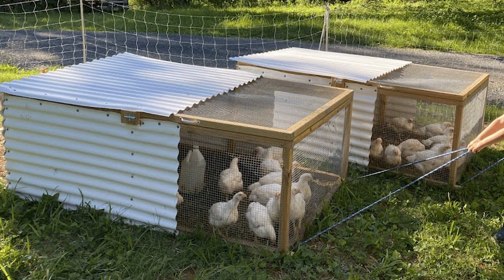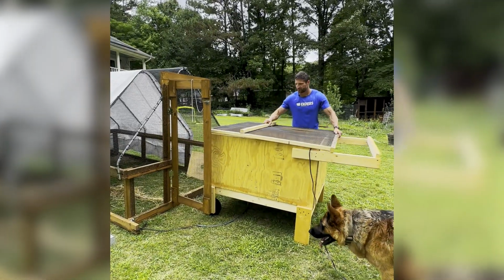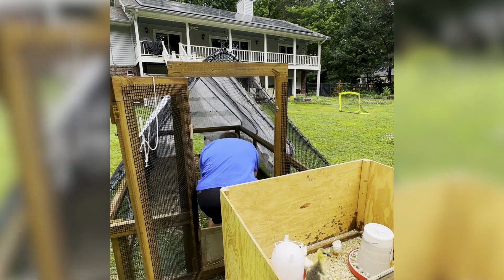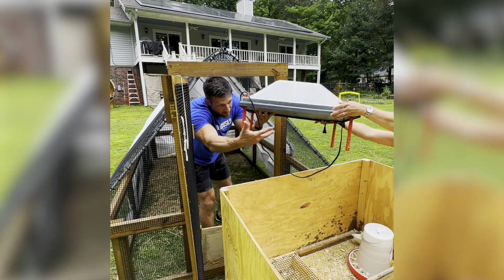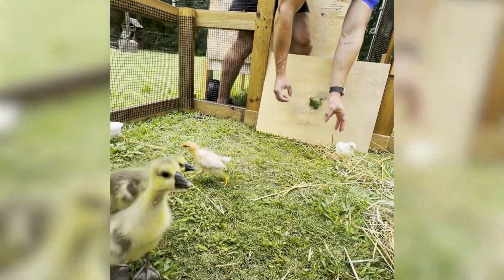We have the one from Suscovich that works very well. We use it for our meat birds, and we have also used it this year as an outdoor brooder, to move our birds quicker from the brooder to pasture by leveraging that tractor and just moving it every day. It's very simple, very convenient, and it keeps your birds protected. So that's the number one advice.